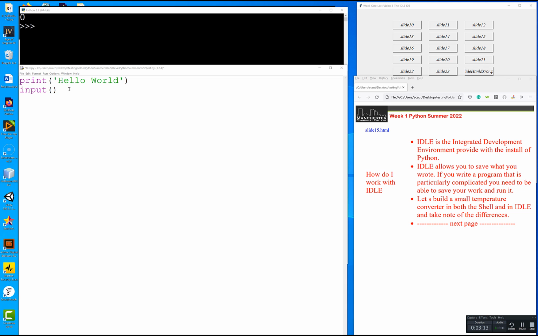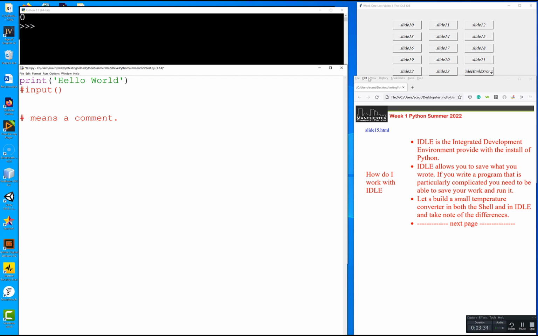So an integrated development environment is a place where you write your program and put it. Now, I put an input statement on the bottom. We'll comment out. Let's first talk about comments. A hash sign means a comment.